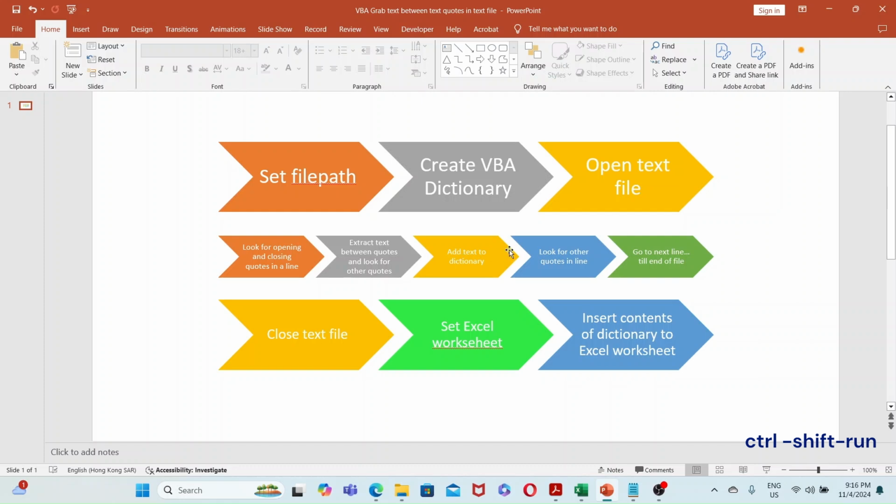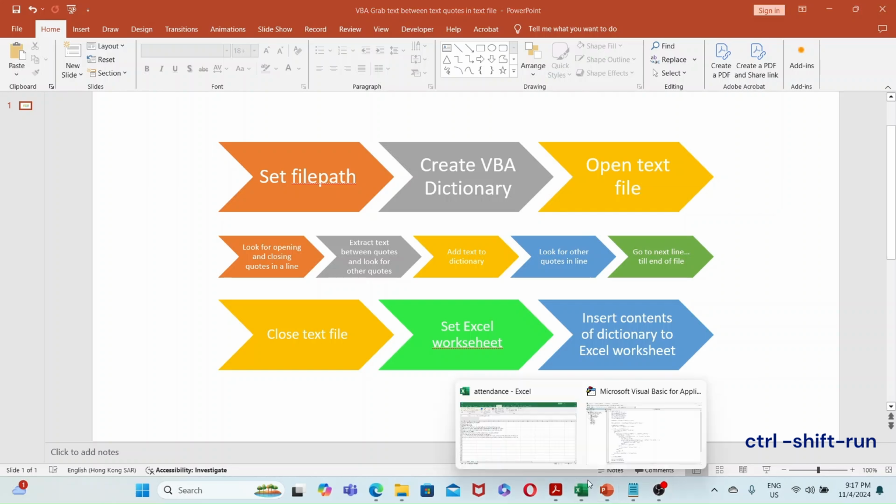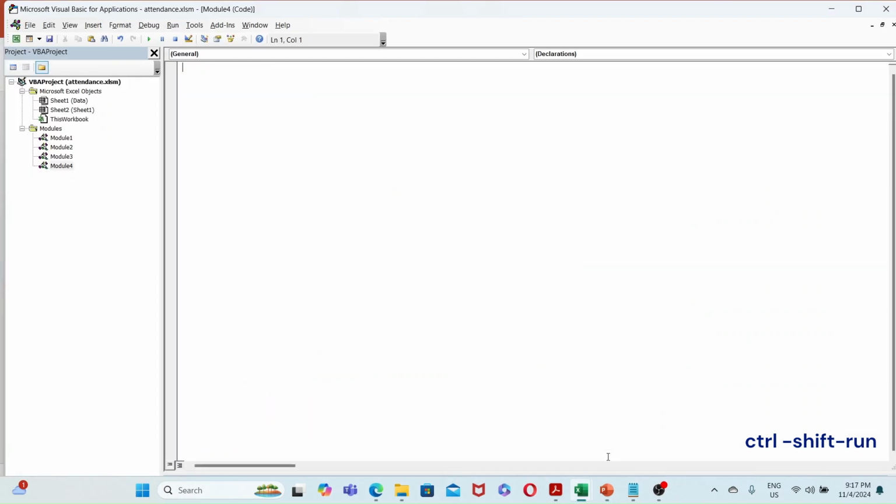Then it's going to look for any other quotes on the line, and if there aren't any, it's going to go to the next line. Finally, we close the text file and then get started on adding the text to an Excel worksheet from our dictionary object. So I hope I've set it up clearly, and let's get started on our code.